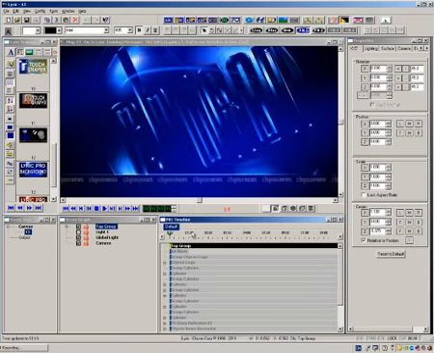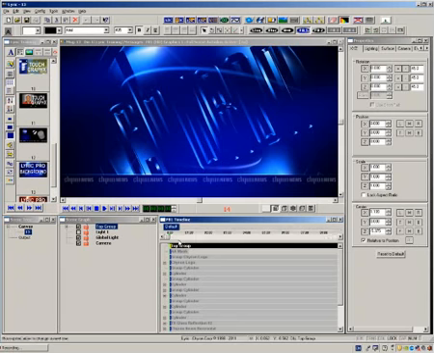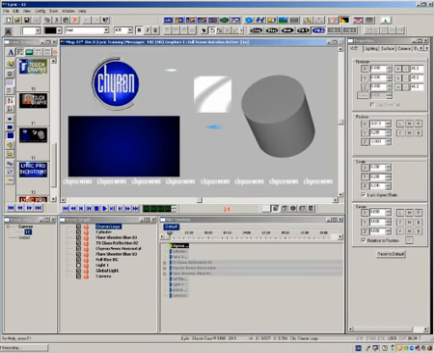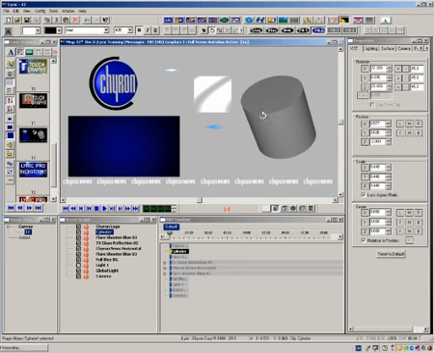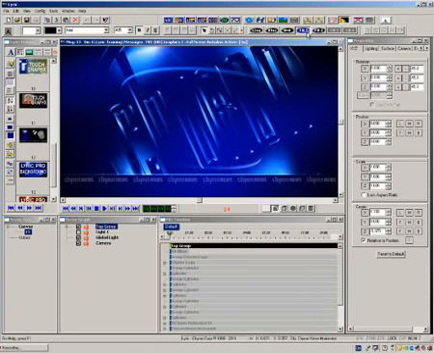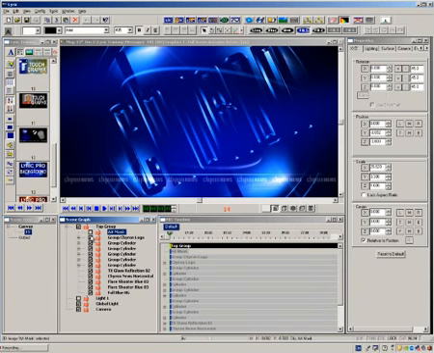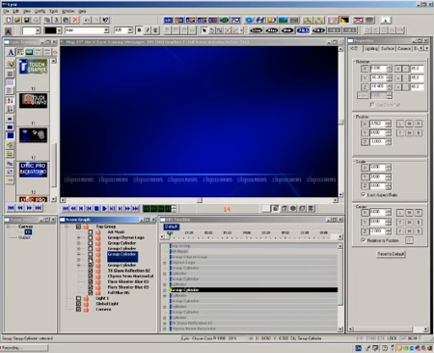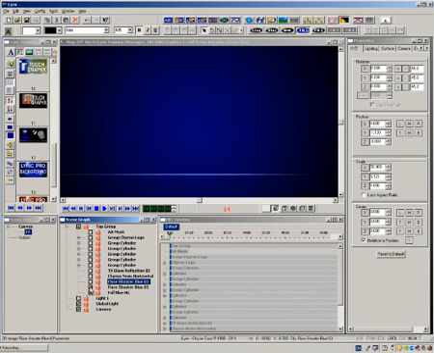I'll use a 3D Chyron logo, a 3D primitive of a cylinder, and these varied bitmaps either as texture maps to the 3D logos or just animating around the screen by themselves. Okay, let's break this scene apart by turning all the layers off. I started with this blue bitmap file that is actually 1920 by 1080 in size.